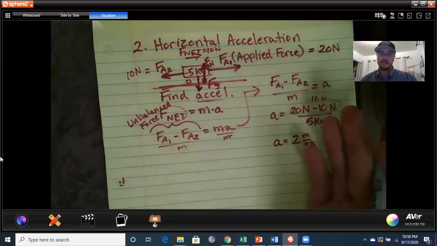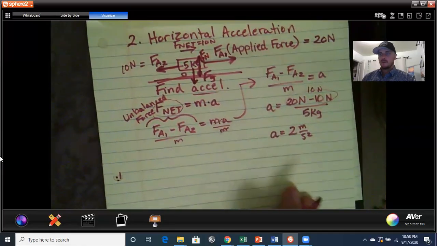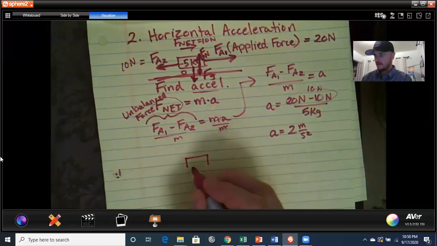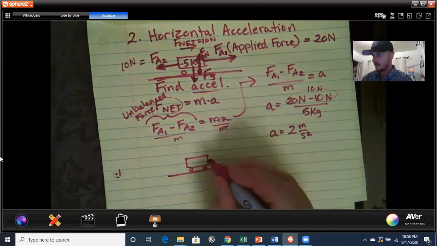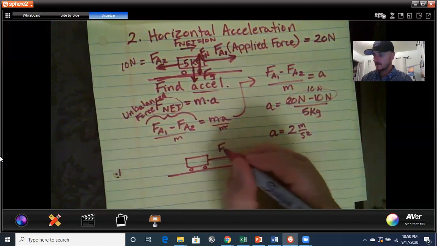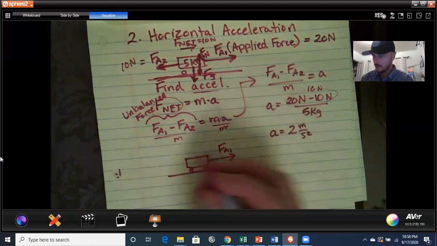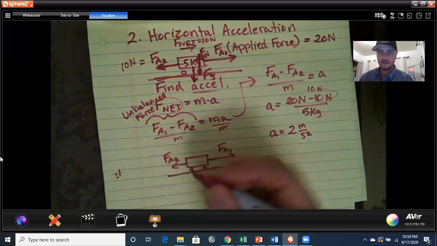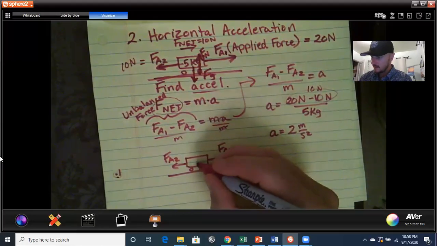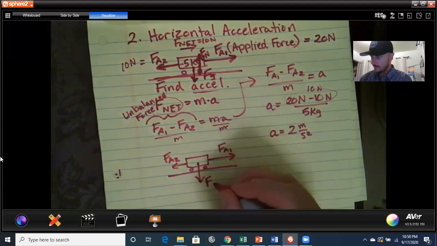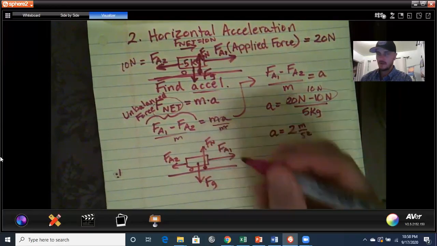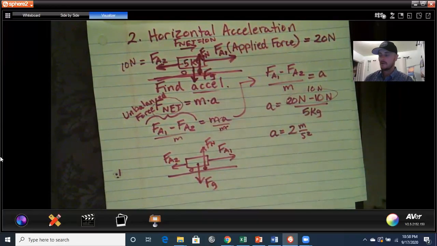And this is getting crowded. So what I'm going to do for the sake of you being able to see it is I'm going to redraw just the forces without the numbers. Okay, got my FA1. If your drawing is already clear, you do not need to redraw this at all. I'm just redrawing it for the sake of what I'm going to show you next. There's our force of gravity. And then there's the surface pushing back on the cart, Fn, the normal force.